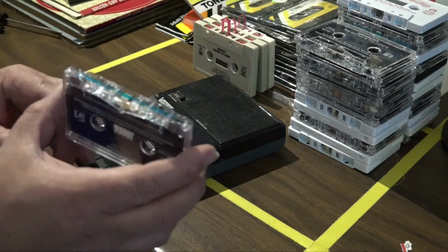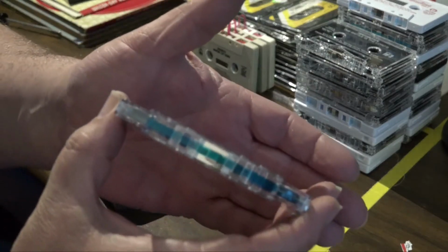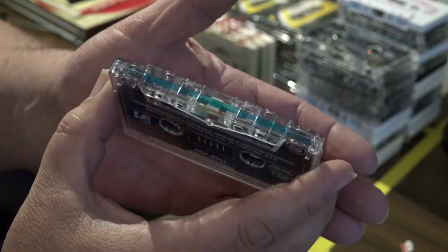So always check to make sure you've got a pressure pad on your tapes before you play them. And if you don't, now you know how to replace them.